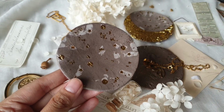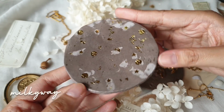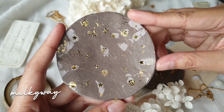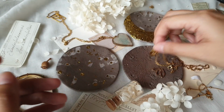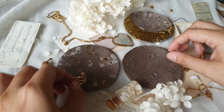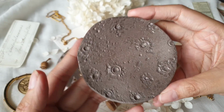So to begin, we are going to give each dish, or each design, a name so that it won't get too confusing later on. So this is the first plate. We will call this one Milky Way. It is inspired by the night sky, the universe, the galaxy. So that's the first dish, and then the second design is inspired by the moon. So it is only fit to call this one Luna.